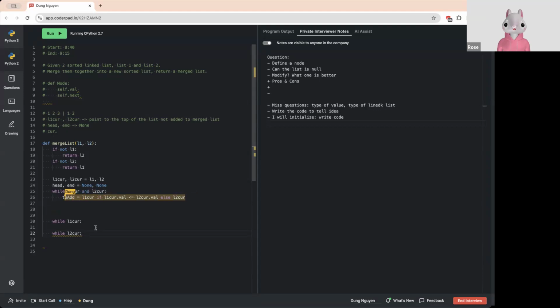Actually, this way I would know the smaller one, but then I would not know which one I should increment, as in pointing to the next one.